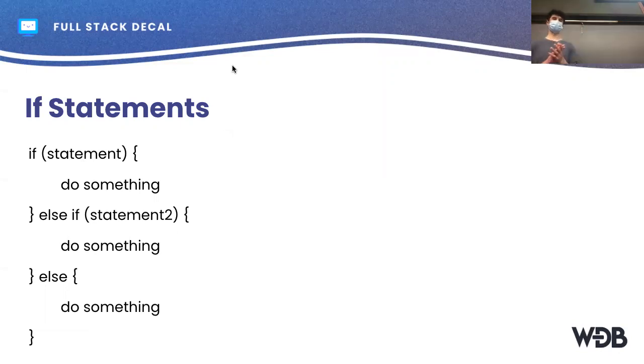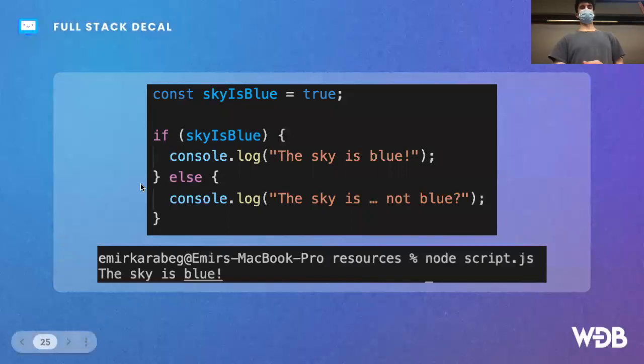What this means is basically we have some statement in these parentheses. If this statement has a Boolean value of true, if we perform some kind of operation in this statement and it returns some true value, then we're going to do something. If it doesn't, we're going to skip over this whole block and go to this else if statement. So else if, keep in mind the syntax here, this second statement, and then the same thing. If this evaluates to true, do something. But if these two don't evaluate to anything, else do this thing. We'll see an example of it right now.